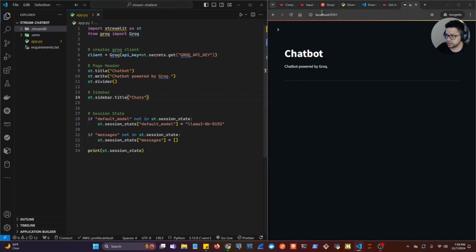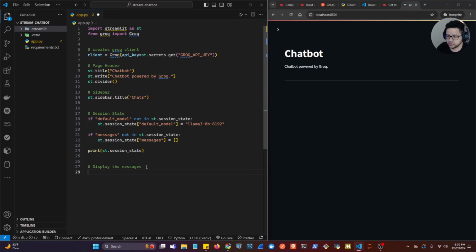And there are many more different types of widgets. So we're gonna use a few more. Feel free to go into the documentation and explore a few more. But for now, we're going to continue to the next step, which will be to basically display the messages in this part of the page. So remember, your code is going to execute from top to bottom. So we want to do all of this before, and then displaying the messages in here should be the next step.